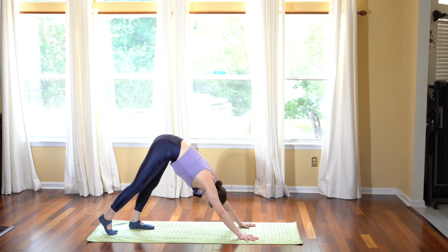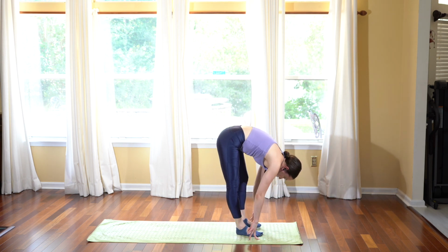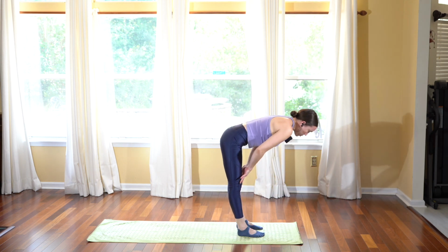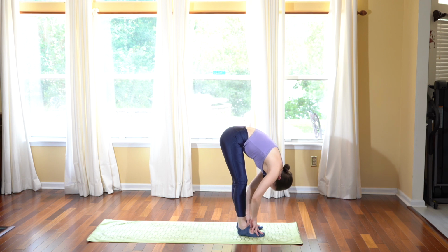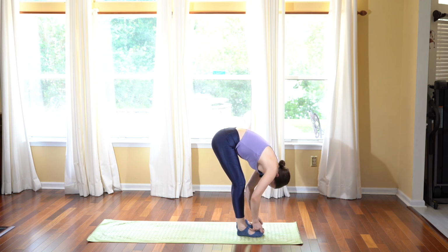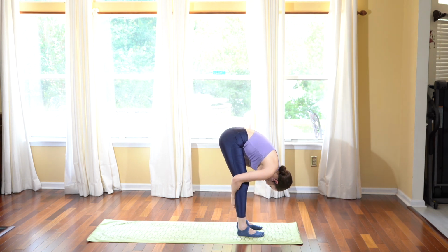And then on the exhale, walking your feet all the way to the front of your mat, letting your feet meet your hands. You're gonna inhale, lift your back so it's flat back, lengthening. And then exhale, folding forward. Grabbing your two big toes, or you can grab your ankles. If you can't grab, you can always use blocks, or maybe just grab behind your knees.